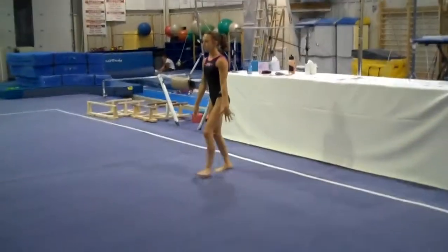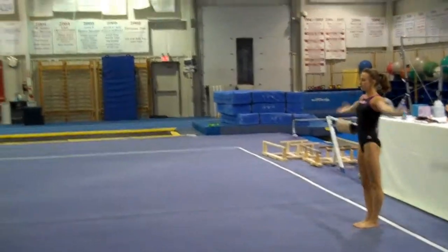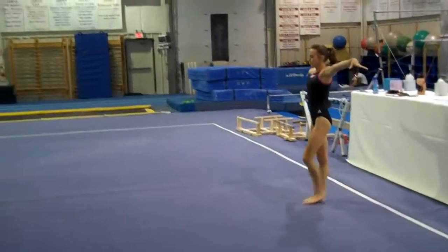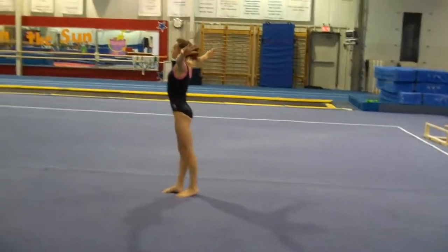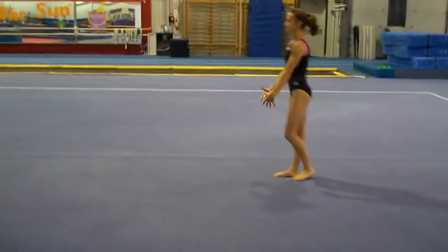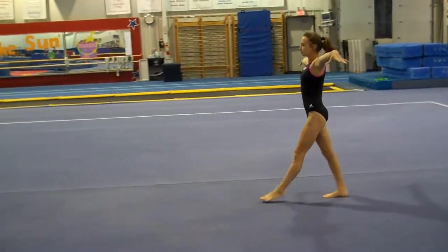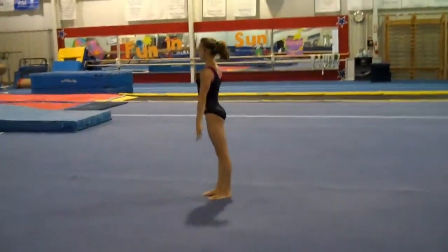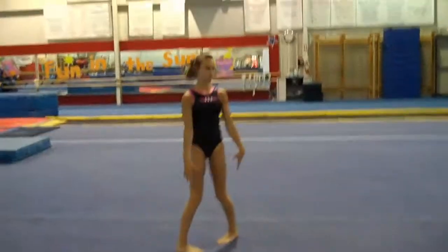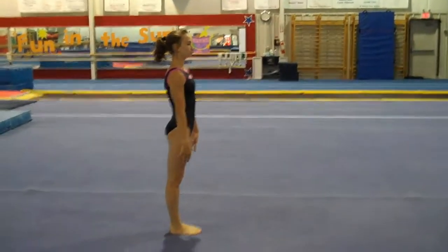And then the front aerials all the way across the floor. Arms up and plie both legs. Swing the arms and finish. A little slow on the legs — arms up, use the double plie, very quick out of the legs, and a good arm swing. And again — this athlete does not use a front aerial anywhere, but it is a basic skill that I feel every gymnast should have.